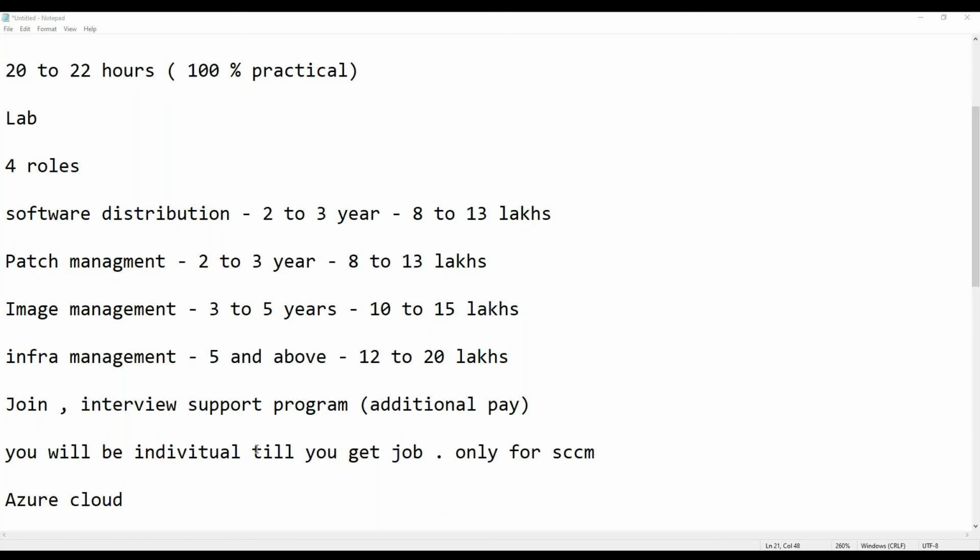Actually, what happened was I normally open up my complete lab. I took a break of 40 days from my previous class to this class, so I don't have a lab as such now for an ongoing class. Normally I'll always be having an ongoing class, but I took a break after about 11 to 12 months. I needed a 40 days break for my personal reasons, so I don't have a lab as of now. That is why I'm just showing you how the class will be.